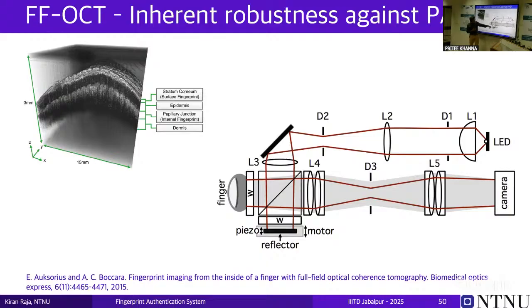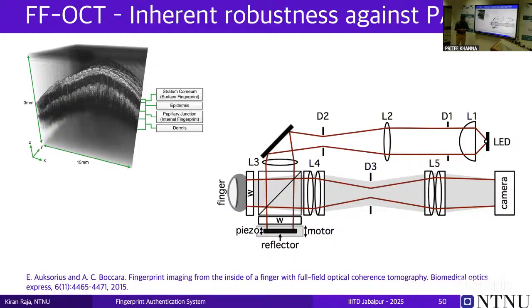So you have the light from this side and the reflector from this side, and this passes through a number of layers, right? Because it passes through a number of layers, what you are seeing here is the epidermis, which is on the top of the fingerprint, and then beneath it, if you follow the same line, you see that there is also the dermis, which is the second fingerprint. So if, for instance, I have an extra layer on top of my fingerprint, the information that you get here will be very different from the information that you get otherwise. Make sense? Inherently.